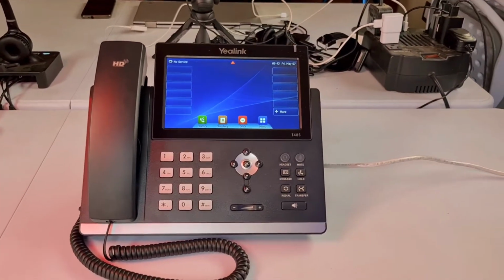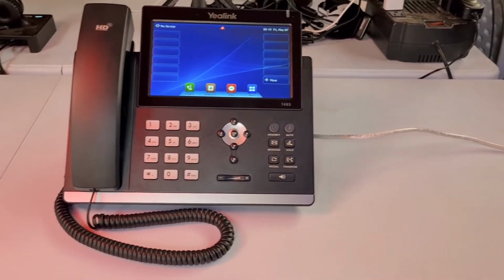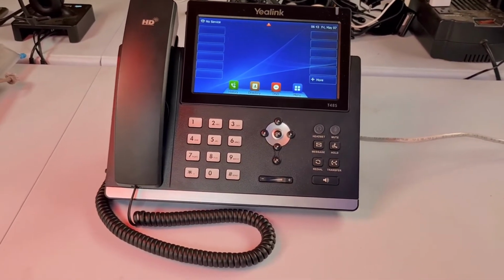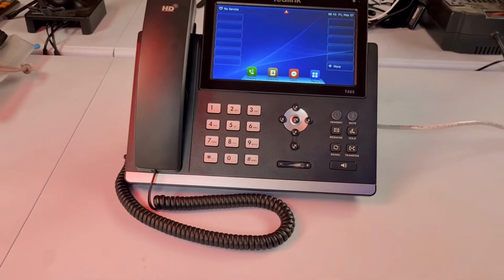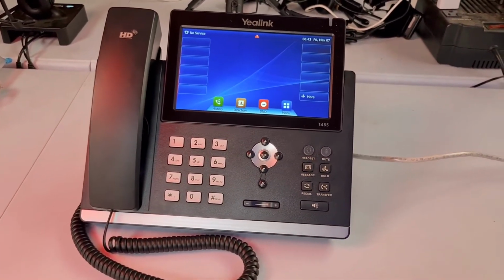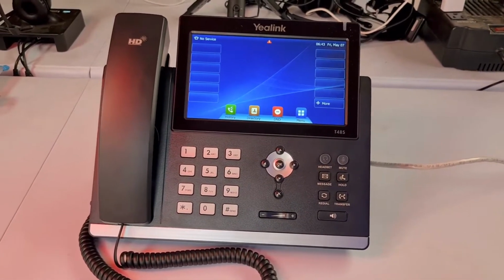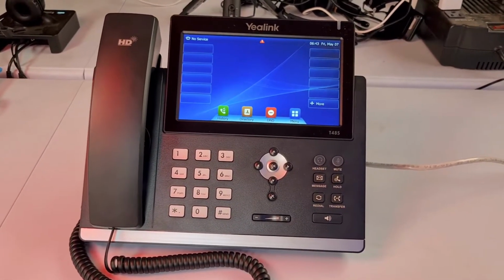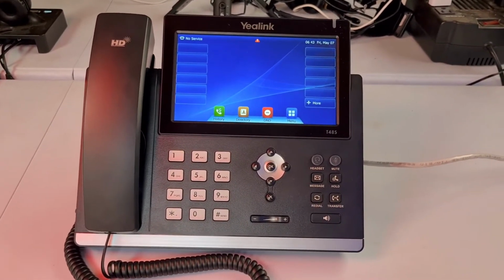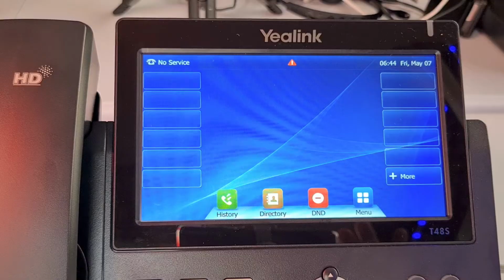This phone is not a free phone with any service provider. So for those of you who are watching and wondering, is this phone a free phone? Sorry, I hate to burst your bubble. You are definitely going to pay for this phone, but the price is actually not too bad. It comes in at retail, if you buy it outright through a third-party source or through a provider, at around $200. But there are some providers out there like RingCentral where you can still get this phone, and they can sometimes get you rebates and discounts to drive that price further down, making it a pretty good bargain.